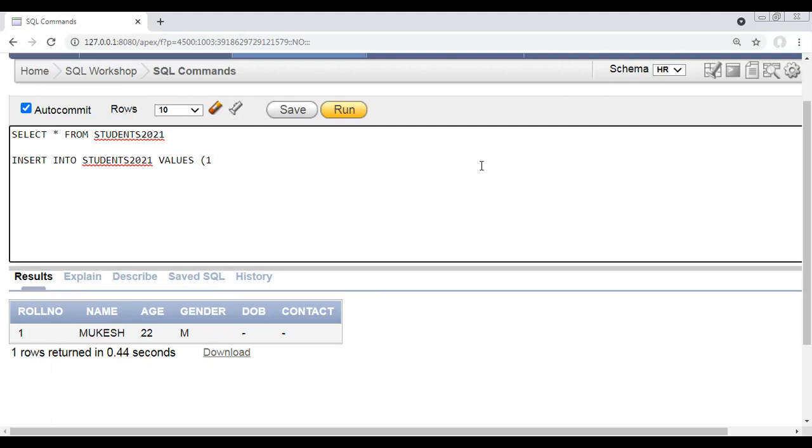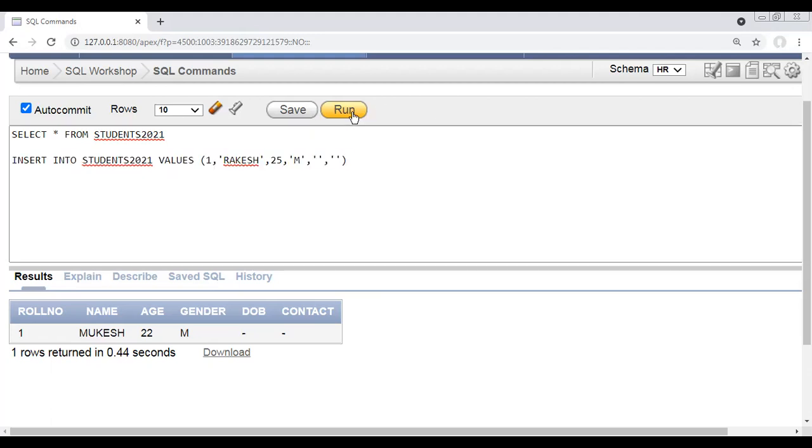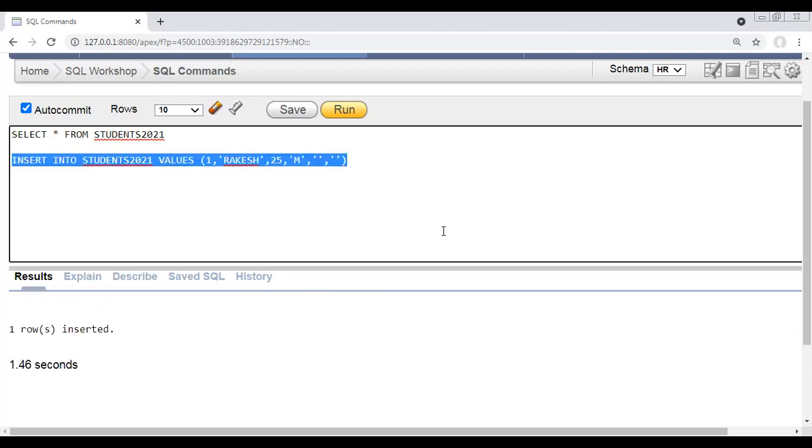Practically, it should not be there, but we are assuming the roll number as a primary key, and Oracle does not have any such information. So even if I provide the same value 1, and let's say the name is another one, Rakesh, age 25, gender M, and the rest we will keep blank. So we have inserted one more record.